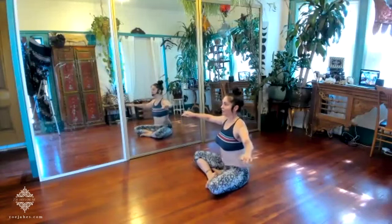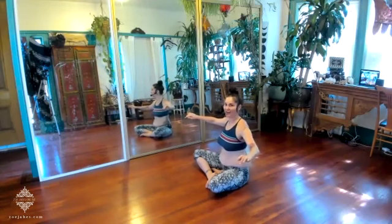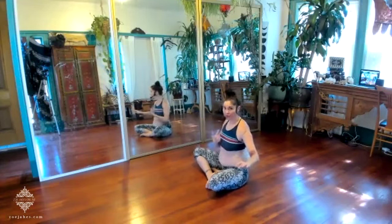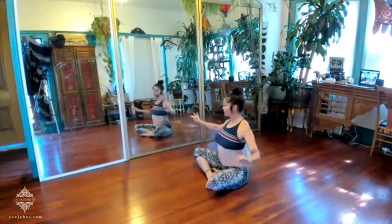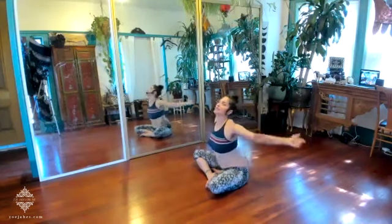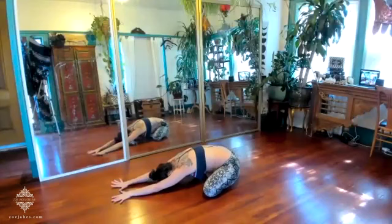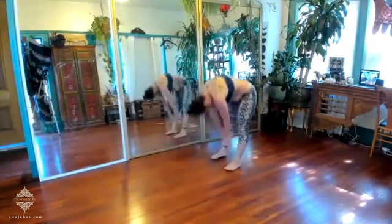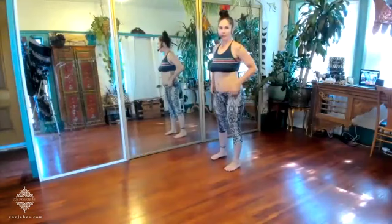Arms out. A little faster. Try not to pop it, and try not to go early. 1, 2, 3, lift 4. 3, 2, 1. And forward fold. Untuck the toes. Walk the hands over. And come on up. Okay.